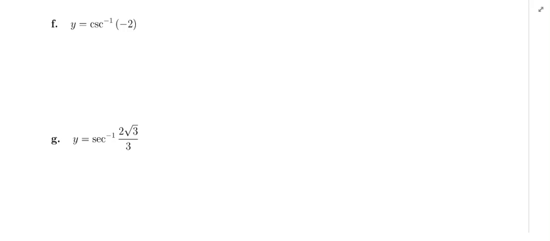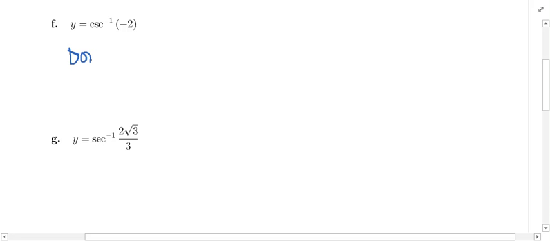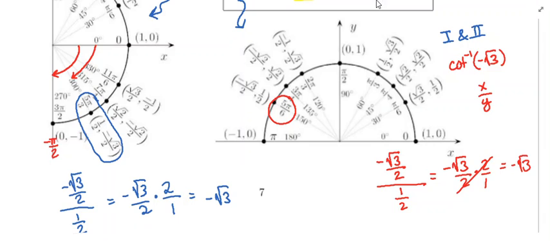Continuing with example F at the top of page 9, we need to compute the cosecant inverse of -2. So again, we need to dig up the characteristics of cosecant inverse. We need the domain and the range. Okay, back to page 7 here.